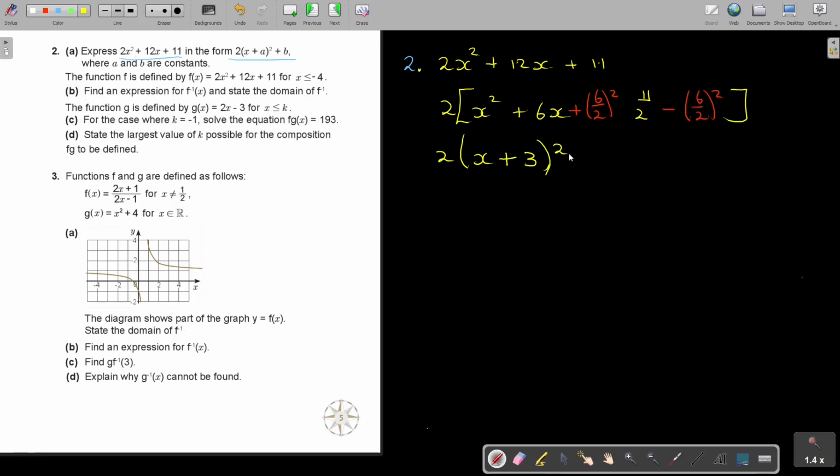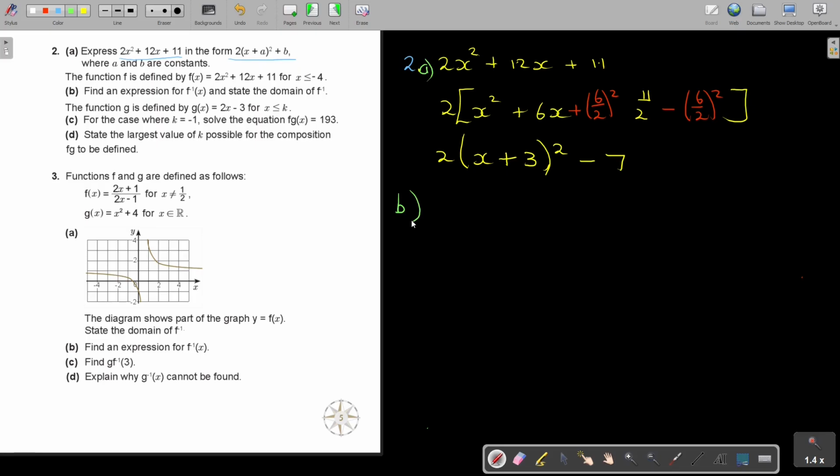And if I simplify this, this is going to be 5.5 minus 9, and then don't forget that I multiplied with 2, and that's going to be negative 7. Okay, so then it will be negative 3.5, and then times 2, negative 7. Okay, so now it's in this form. Now number B. This was number A, now I'm going to look at number B.